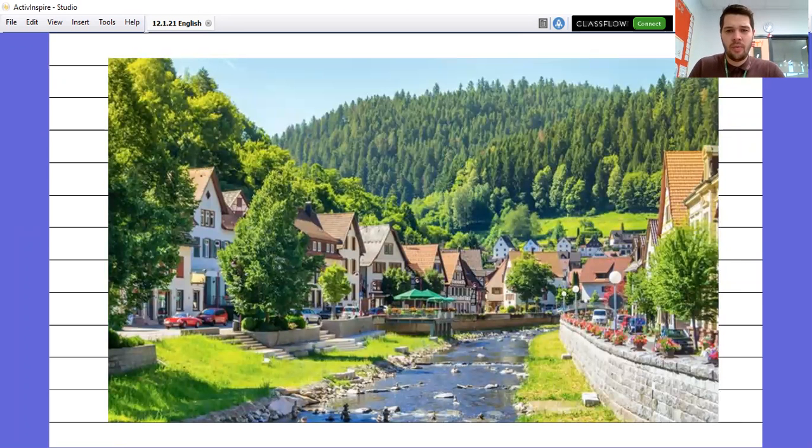how about for this setting here? There's a lot going on in this photo. We might choose to talk about the trees. We might choose to talk about the plants or the wall or the water, or perhaps some of the shops. We can say one of them is an ice cream shop and describe what's happening there. Some of the beautiful houses and the buildings, okay?